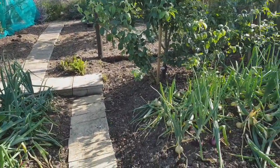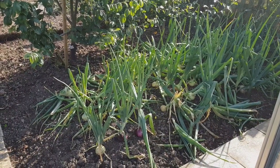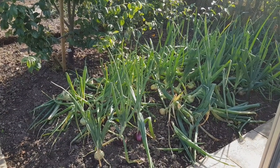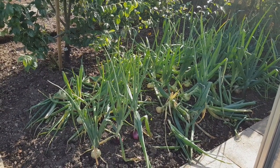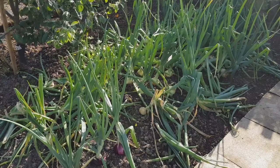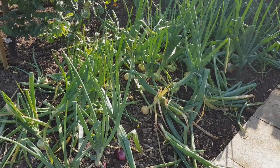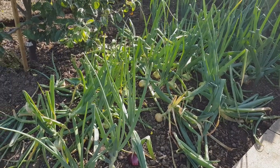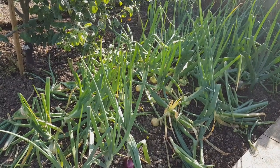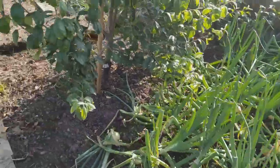These two little patches of ground on the top two allotments had not been planted with anything - they've just been mulched in the last few years. So we decided to put our excess onions and shallots in these two beds. As you saw in the last update, this area was a little bit neglected, but the day before yesterday at about seven in the morning I started to weed it and cleared all the weeds out. We've got the Santero white onion and what we had left of the heat-treated Red Baron.